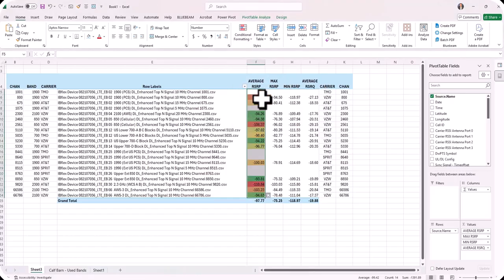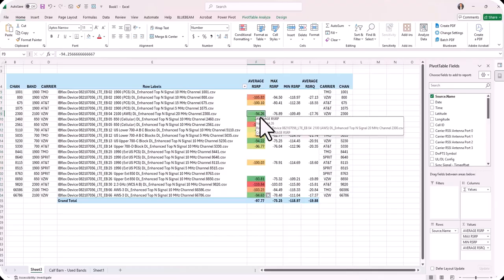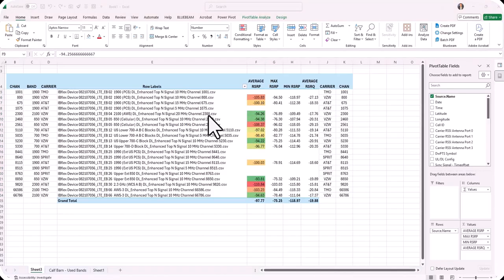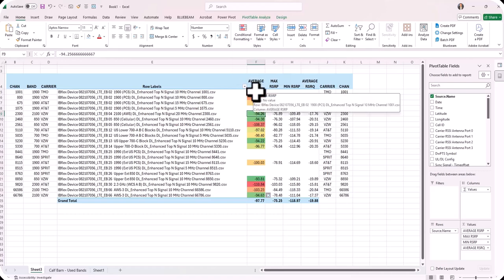And as you can see, it already starts to give us something that's, I would say, approaching what we want, but we can do better than this. So this is what the program has given us by default, which isn't bad.